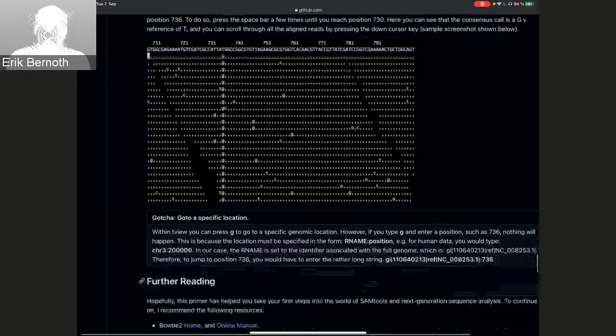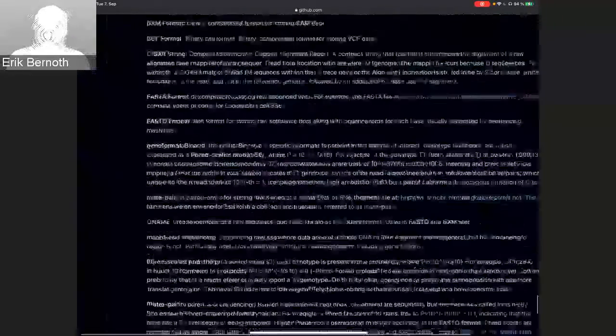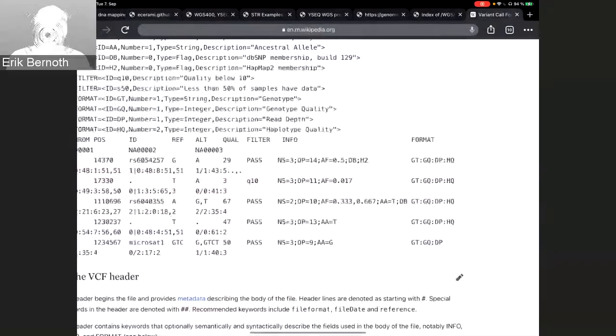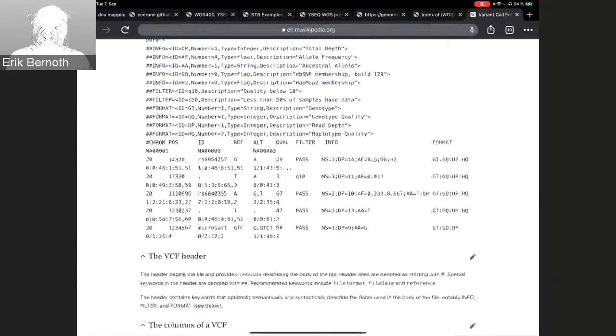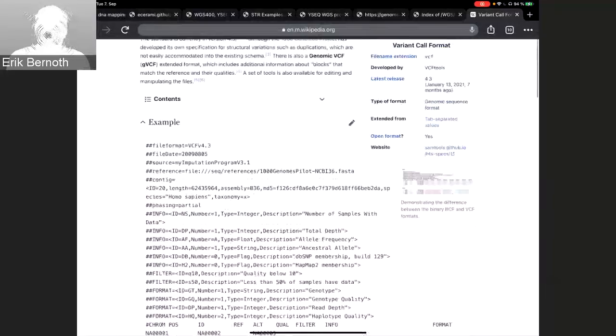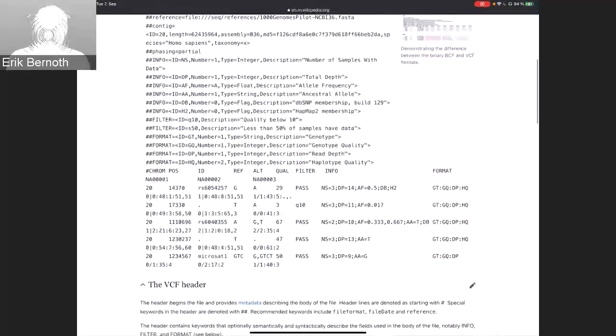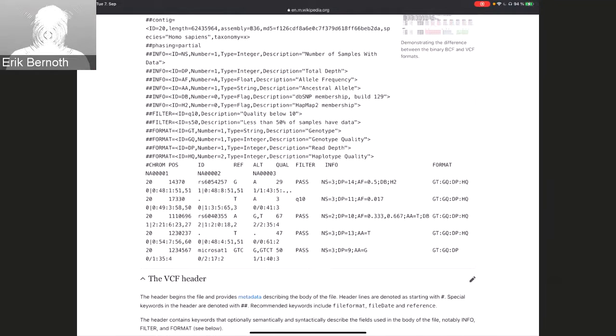And for that, we will have another file as well. Let me see if I can find it here. Probably not, so we look at it in Wikipedia. This is a variant call format, VCF. It has some metadata at the top, and then we have a position and an ID. So if this is a special marker, it has an ID, it has a name, and if you have some experience in this area, you also know what some of these names mean.